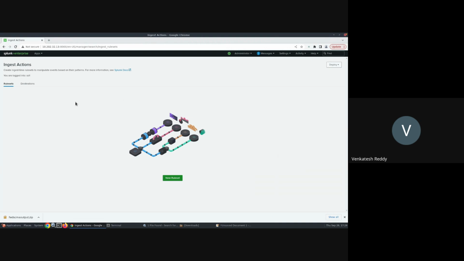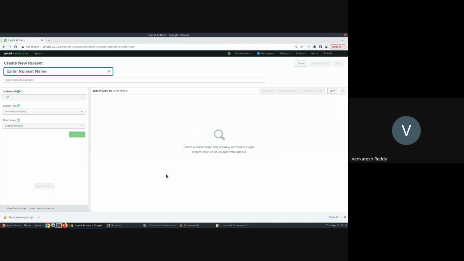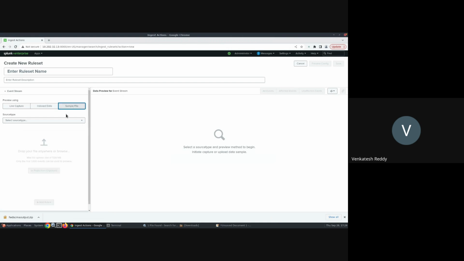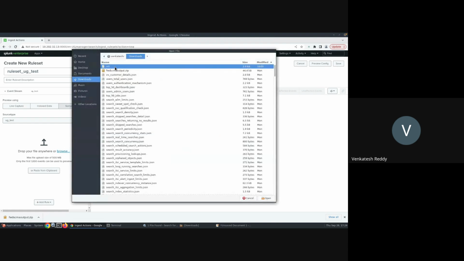So how we do that using ingest actions is to create a new rule set. I'm just using a sample data set that I have. Here I'm selecting the user group, user group test. And then I just want to add the data.